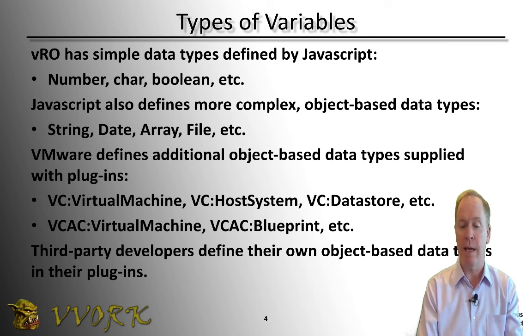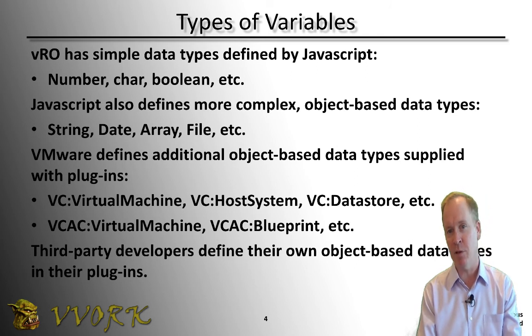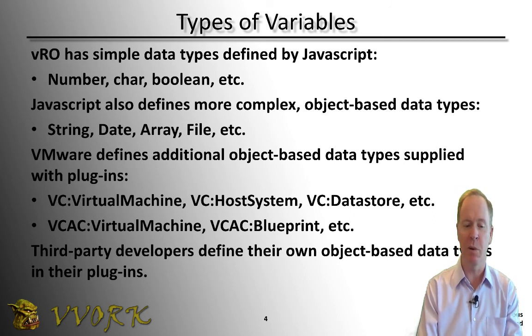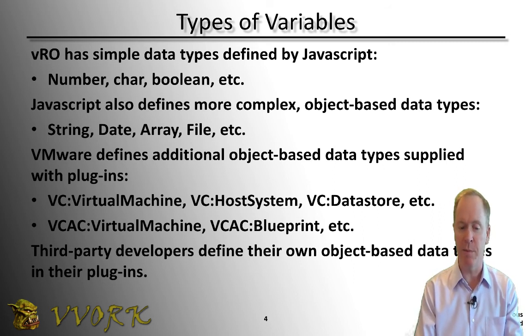The array data type is used for creating arrays. Those of you who already know about programming know what an array is. For the rest of you, an array essentially can be thought of as a table of values. So whereas normally a variable holds a single value, an array holds a bunch of values of the same type. Another complex data type is file, and there are lots of others.